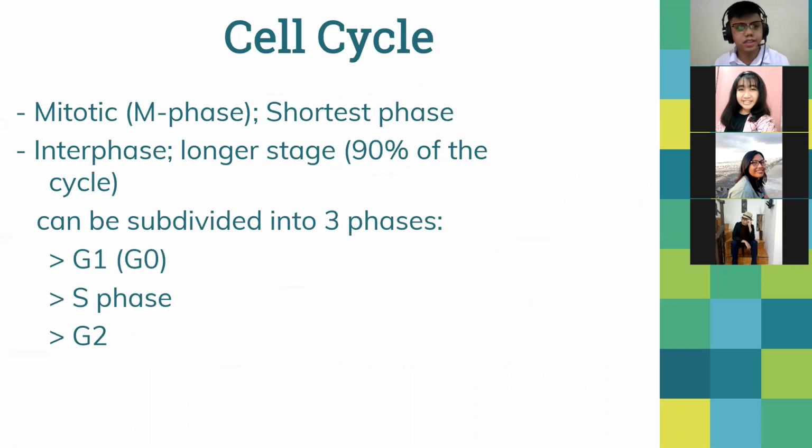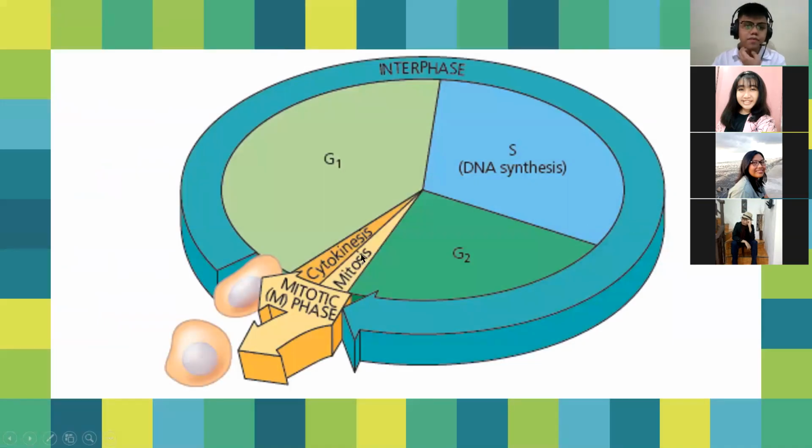Okay, so let's move to the cell cycle. For the cell cycle, basically, M phase, we already know that this is the shortest phase, and the longest phase is the interphase, which involves the three subphases, which is G1, S phase, and G2. And again, there is such a thing as a G0 stage, which is observed in cells that are no longer actively dividing or no longer dividing at all. Okay? So this is the M phase. It's relatively the shortest phase as compared to the rest of the cell cycle stages. Okay? So interphase mahaba siya.